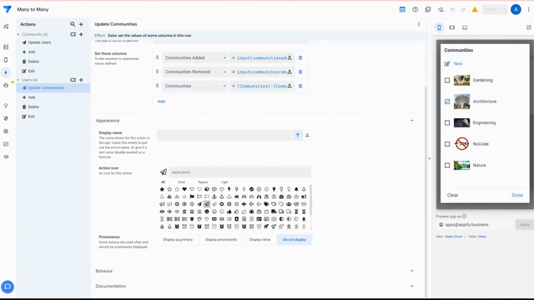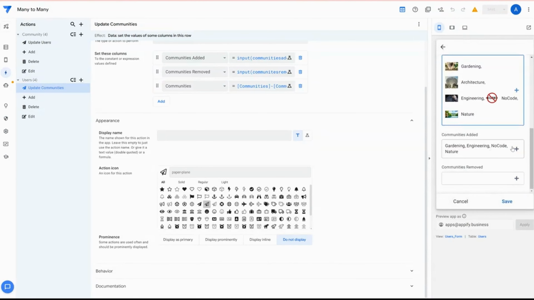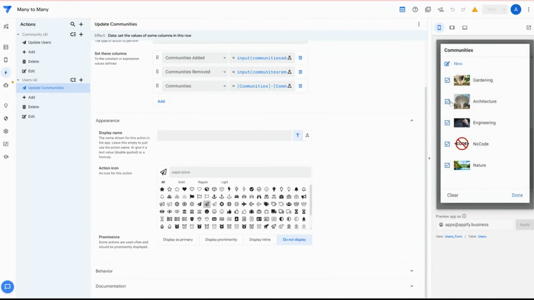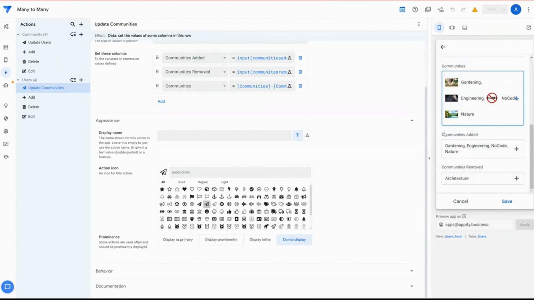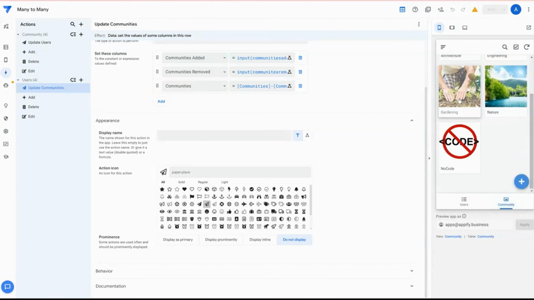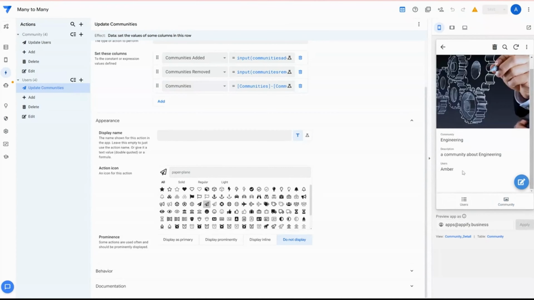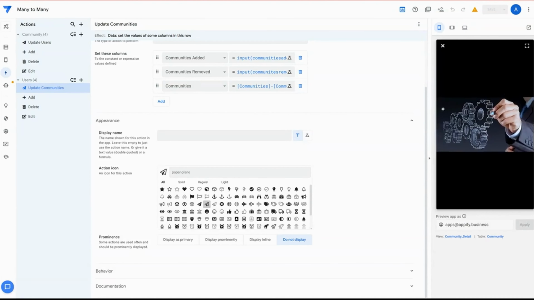And if we try to mix and match adds and removals, let's just add Amber to everything, where we are adding and then we're removing her from architecture. So we have some adds and removals going on. We hit save. Then we should expect that we should see Amber in all the communities except architecture. So we can see her in gardening, which we do. We see her in engineering.